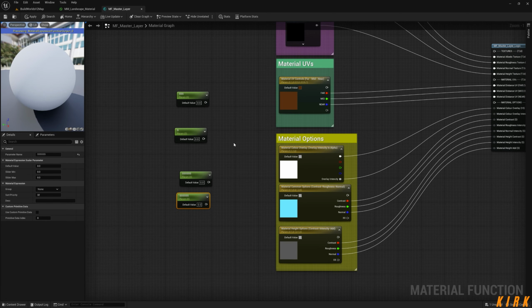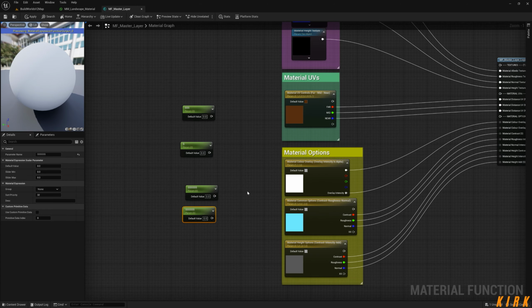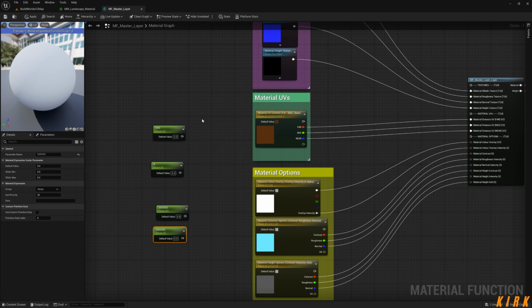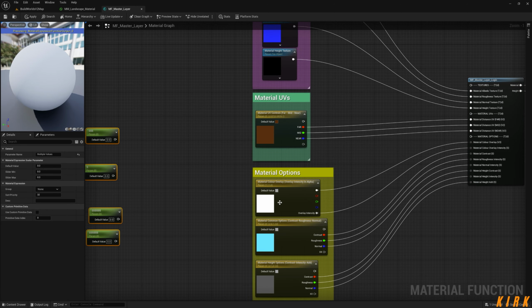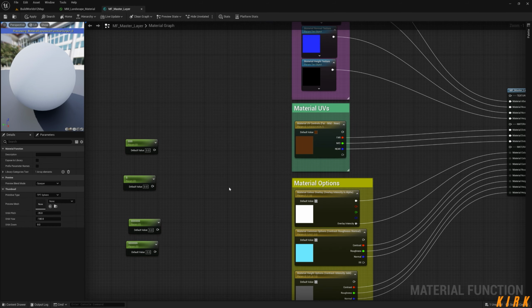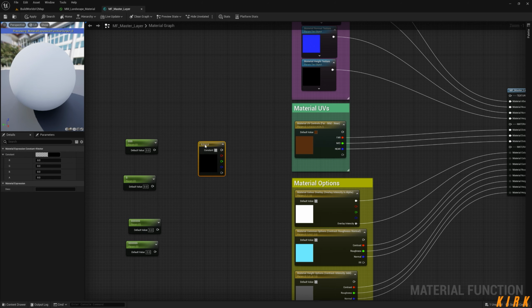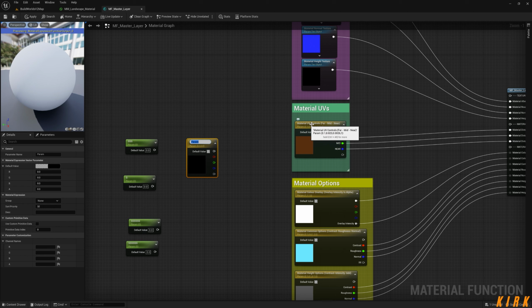During my time away I've opted out of doing that to keep the material layers more compact. Essentially all I have done is take all these scalar parameters and input them into vector 4s. If you hold 4 on the keyboard and left click, you'll get what's called a vector 4. If you right click and convert it to a parameter, you can change the name of that parameter.